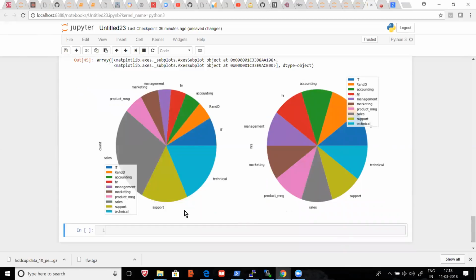Right, so seeing this, on the left hand side is the count, and this is hours. You can see the salespeople are more in count, and hours wise also salespeople. Hours wise are almost the same, so it is not bothering you much. I think everybody is putting in their efforts. Got it, right? So this is a simple data analysis that you did on the employee data here.